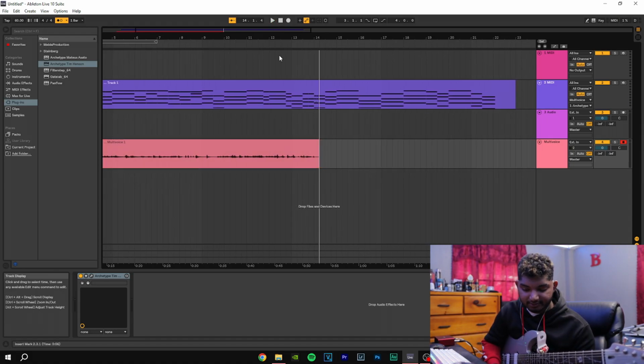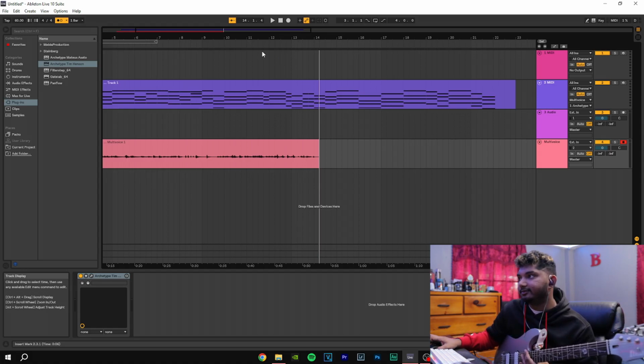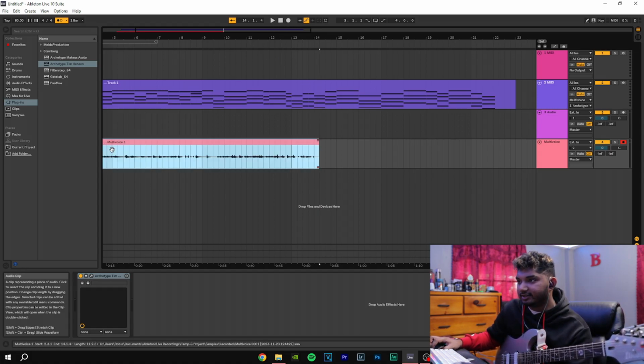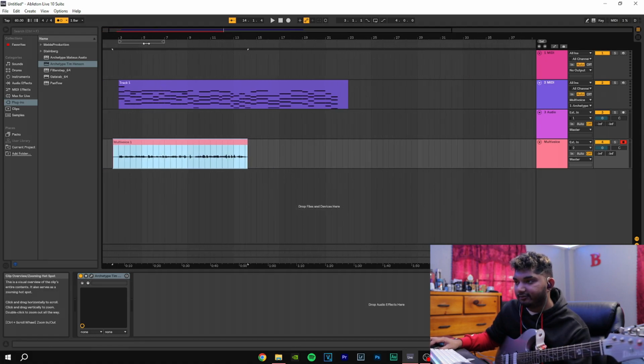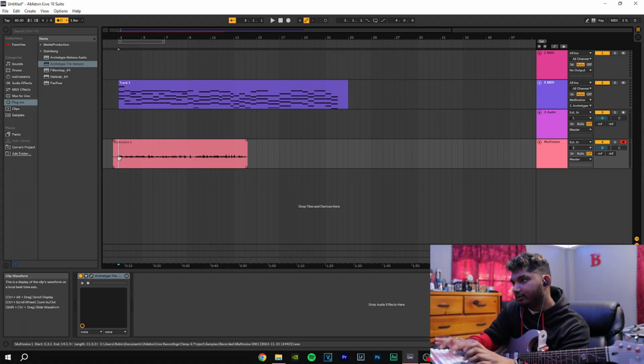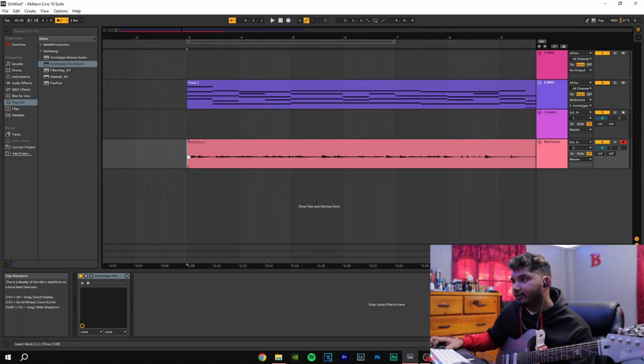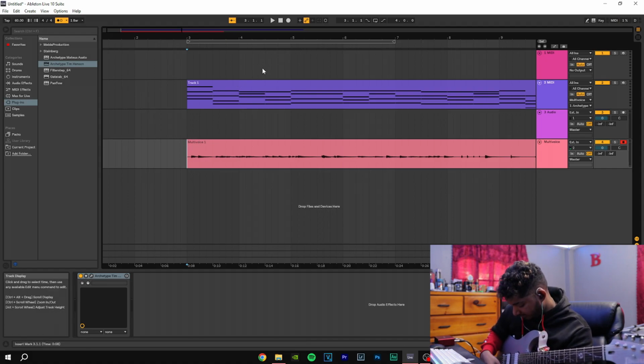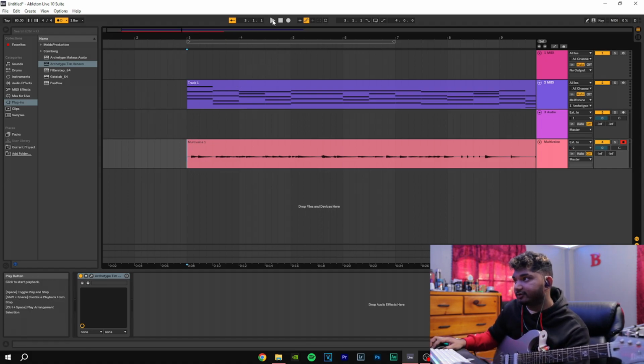So that was just a quick recording of All Falls Apart by Bolivia. Obviously I'm not actually properly recording the song, so I didn't play through the whole thing. I just did that alone. So let me just cut this part out. Right. So when I play this back, it should sound with the Multivoicer.